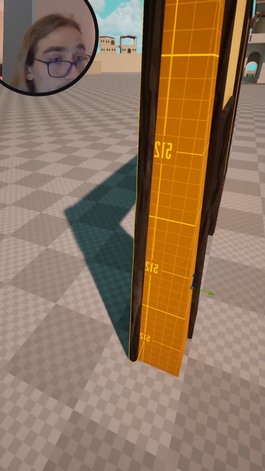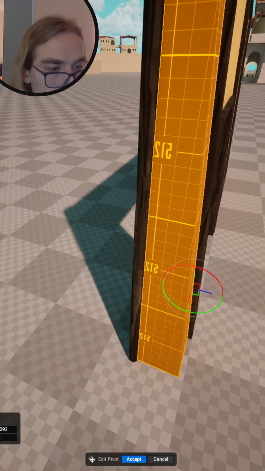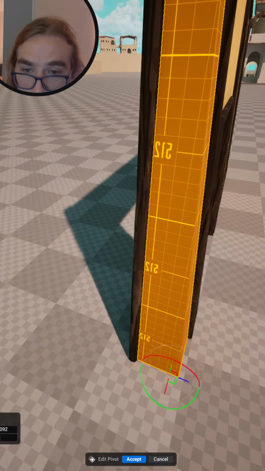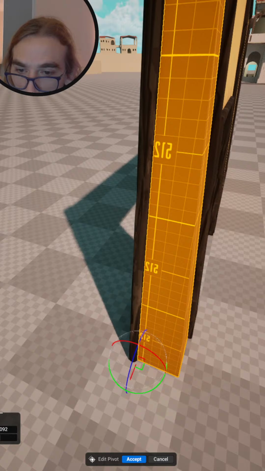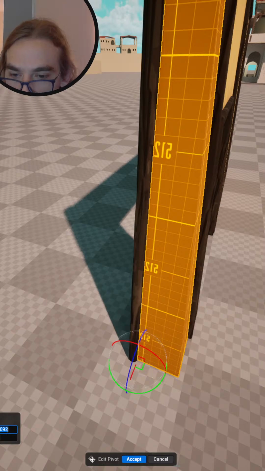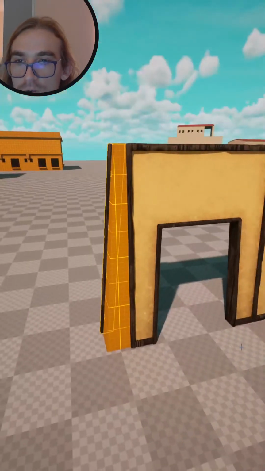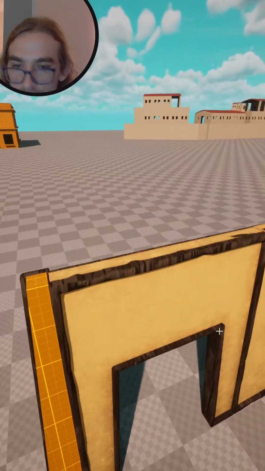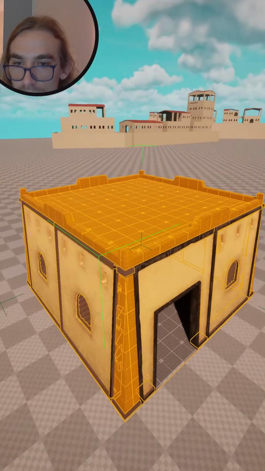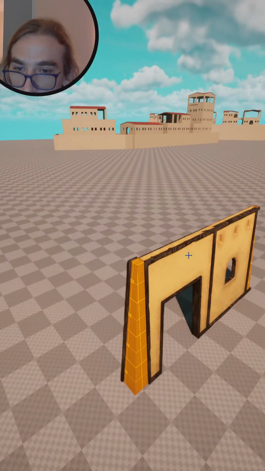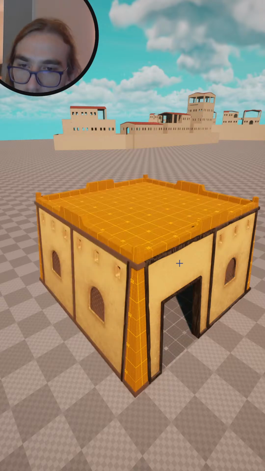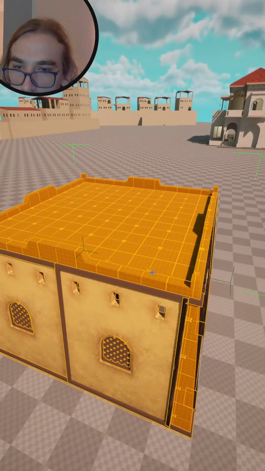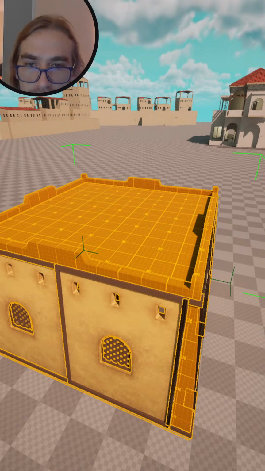And this is gonna be the pivot point, so I'm gonna copy this location. Okay, cool. Let's get these hidden. I mean, I'm just gonna break the group.